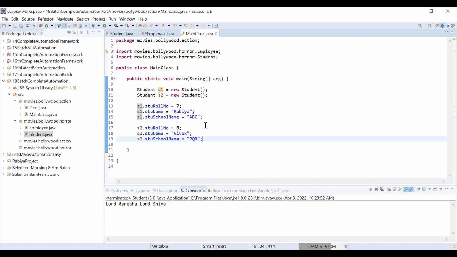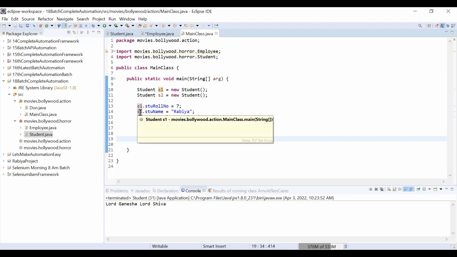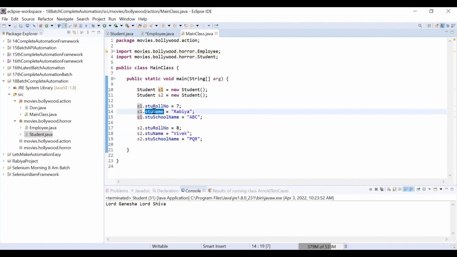So when you have done this thing, what will happen? Same thing happen. जब when you are writing S1, ये स्टूडेंट नेम को रिफर करेगा S1 वाला. When you are writing S2, ये स्टूडेंट नेम को रिफर करेगा but S2. तो राबिया, where it is going to save राबिया? Here. Where it is going to save? ABC. S1 reference. Very good. तो आप देखना रेफरेंस से आपकी चीजें, it will make your life easy.